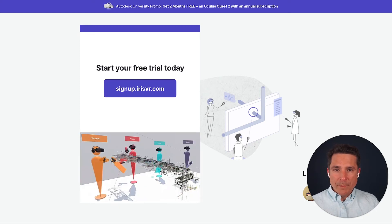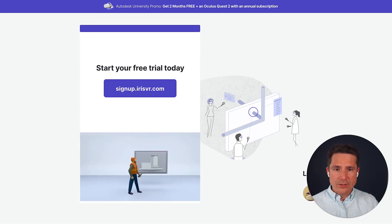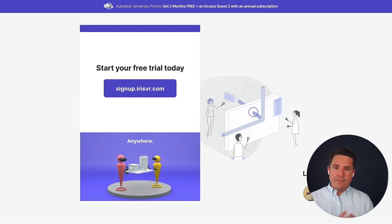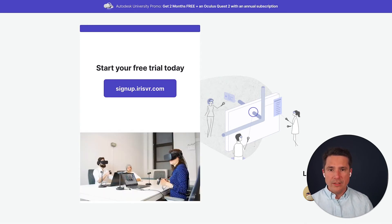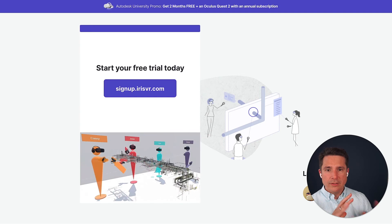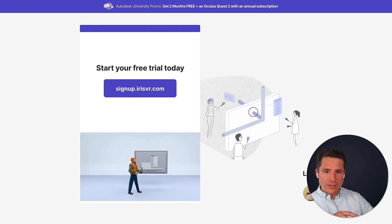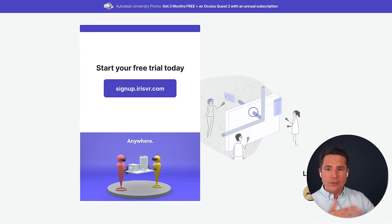Can you choose what metadata and which viewpoints come through? What about using the section plane? Yes — two different questions. You can align on the viewpoints from whatever you're using inside of Navisworks and bring those directly, or you can just bring a single viewpoint into Prospect. And in terms of the section plane — can you use a section plane inside of Prospect? The answer is yes. There's this nice ability to create a section of the entire model and look at that in isolation.